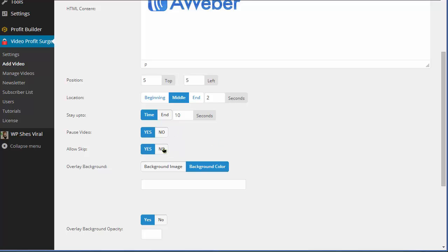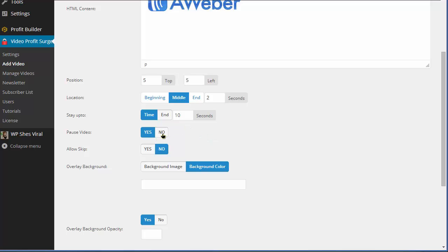Okay, allow skipping or not. The allow skipping option would now conflict with what I've done previously, because I'm having this option stay above for X amount of time. So if I allow skipping, then I'm not really sure, to be honest, what occurrence that would have with the system.